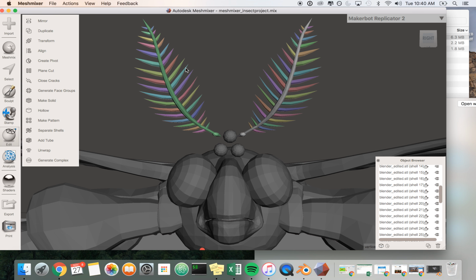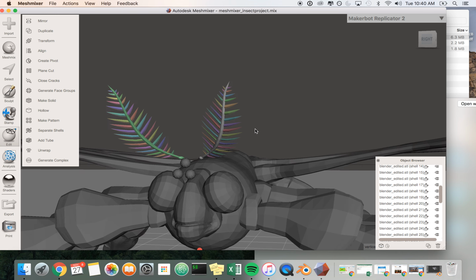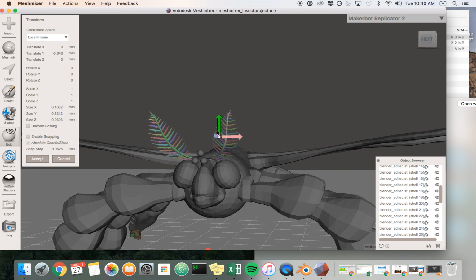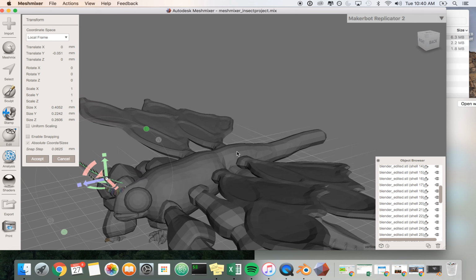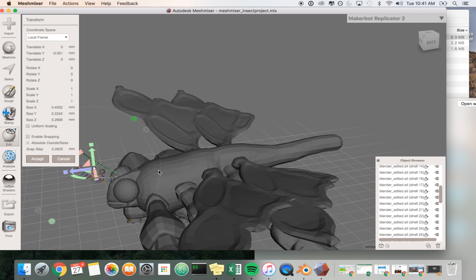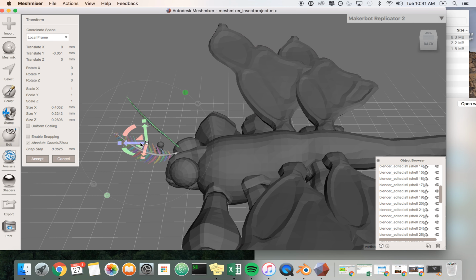Okay, so now I actually want both of my antennae to move together. So I can hold shift again, and click on both of them. Can I click on both of them? No. That's fine. Okay, well, I'm going to move, yeah, there we go. I'm going to move them down. So they do move together, which is kind of nice. I'm going to move them down so they're intersecting the head. I'm just going to keep constantly rotating to make sure that happens. So it doesn't look like they're intersecting yet. So I'm going to move it back a little, keep moving it down.